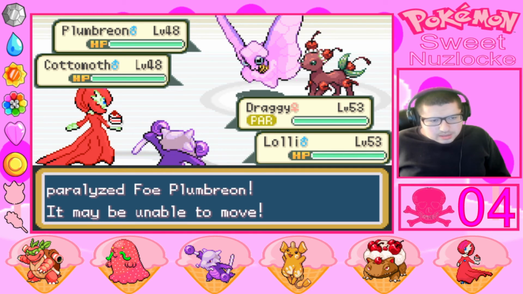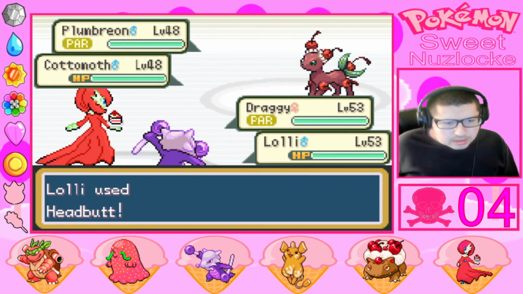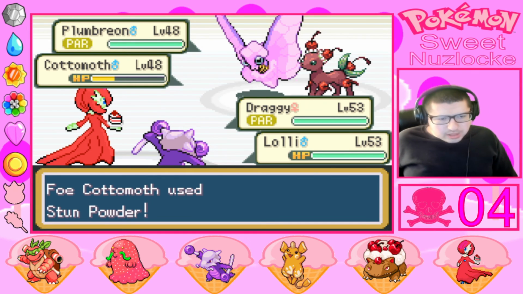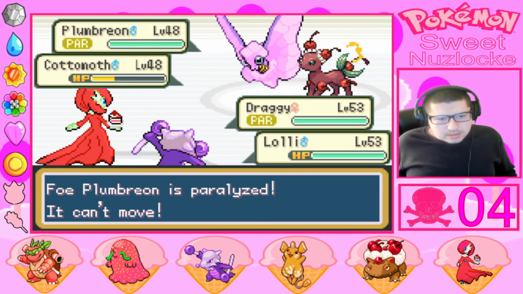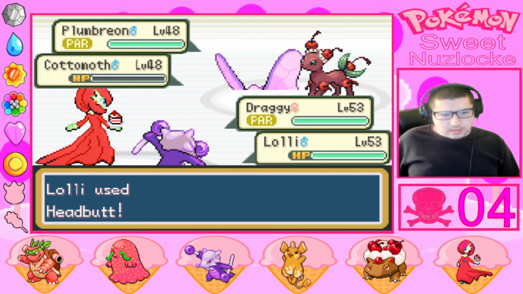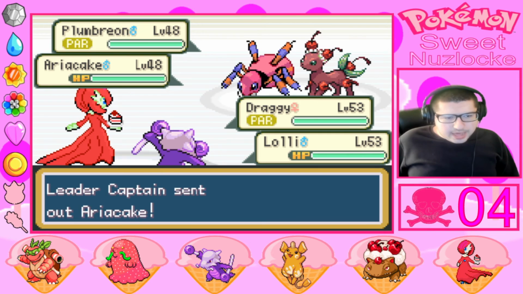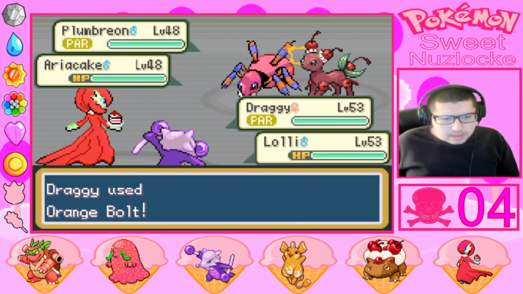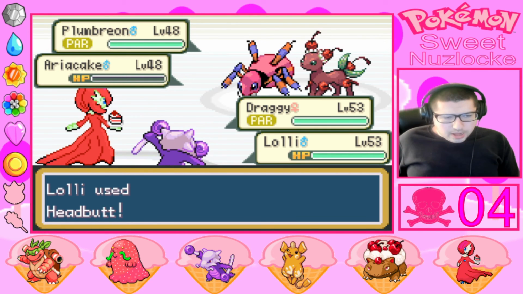Alright. Orange ball and a headbutt. Flick! Okay, stun power to miss, and we're fully paralyzed. Yeah, we're gonna orange ball whoever's coming out next, and just take out Katama. So half his team is already down. And next up is Arya Cake. Alright, Orange Ball is neutral to it. Alright, Arya Cake's down.